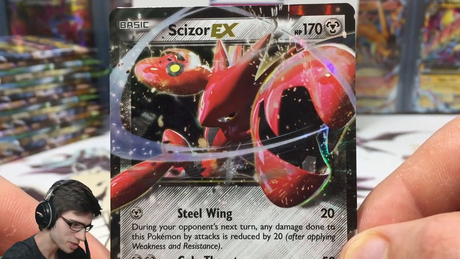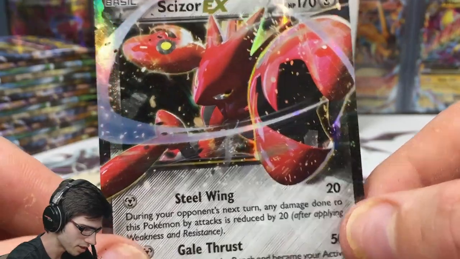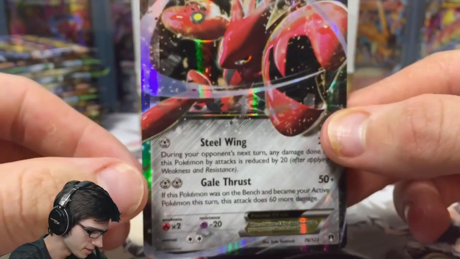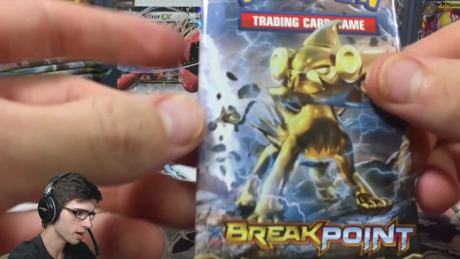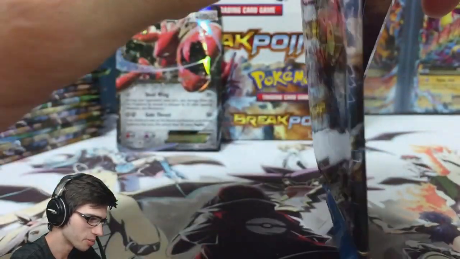But yeah, let me know in the comment section below what you guys think of that Scizor art. It is pretty solid. Pretty solid indeed. Look at this nice swipe mark there, and it even comes down the bottom of the card here. And up, yeah. Solid pull. Indeed. Definitely one of the more playable ultra rares from the set. So definitely stoked to pull that one.